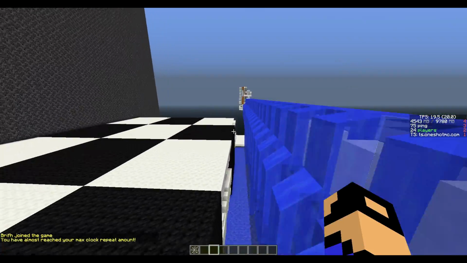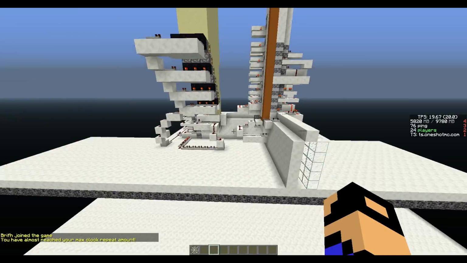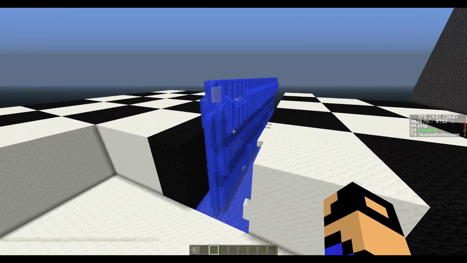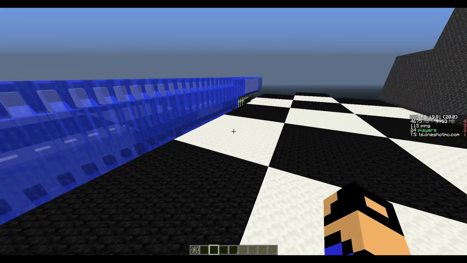I have to go turn this off before I get yelled at, and then someone comes to my plot saying you're using too many entities and they get banned for it. That would not be fun, would it? But yeah, so I don't want that to happen, obviously.